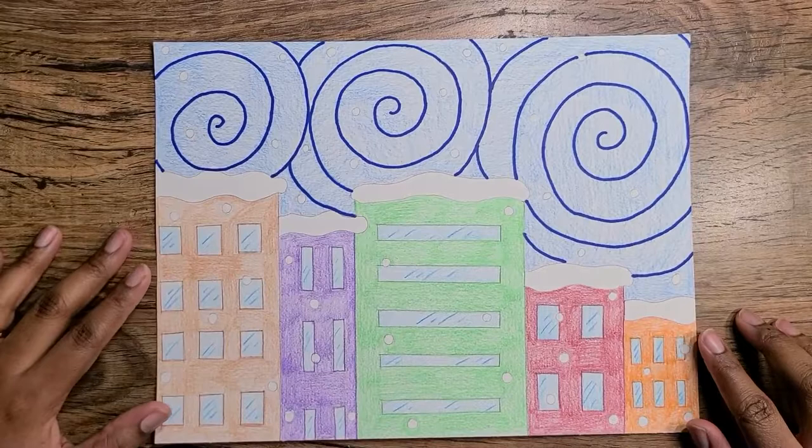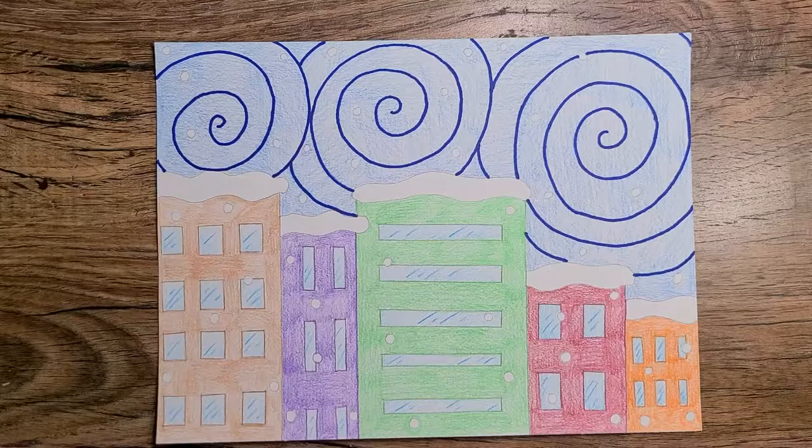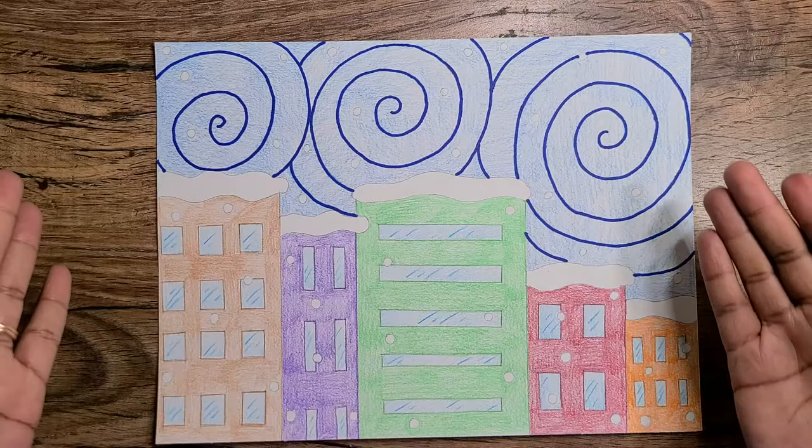All right, so here is my completed image. Now, it wasn't very hard, was it? All you really have to do, the hardest part is putting in the buildings and the windows, but everything is really, really simple. You can use any type of medium you want to use. Just a quick overview. I used marker on the swirls in my sky that represent the wind. And then I used colored pencil for everything else.